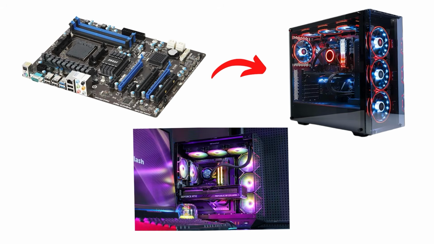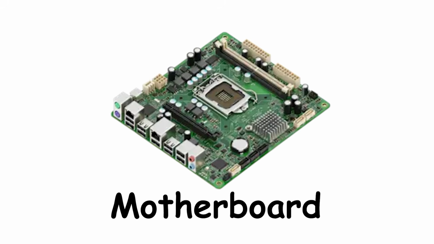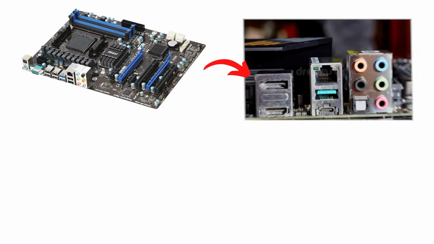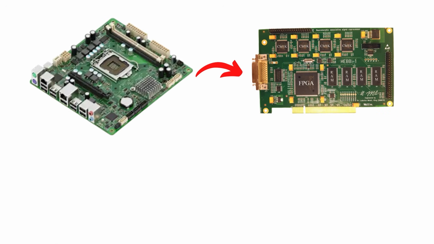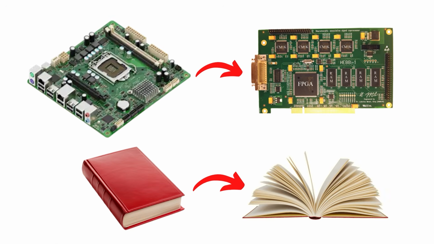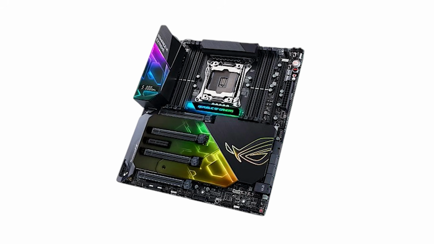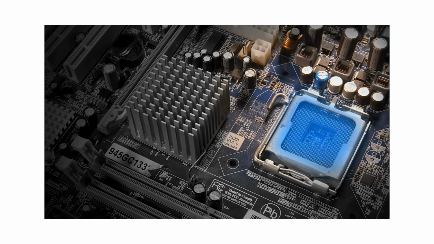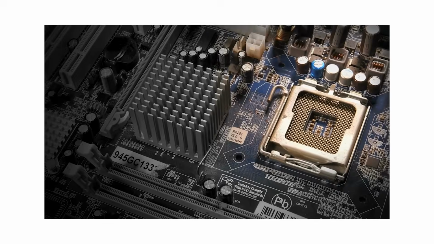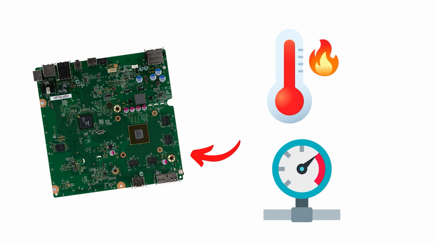Every motherboard sitting inside a computer case looks, from the outside, like a single flat slab of dark green or black fiberglass. One piece, simple. The ports are on it, the slots are on it, the chips are soldered to it. It looks like a circuit board the way a book looks like a stack of paper. Technically accurate, completely misleading. A modern motherboard is a layered composite. Sheets of copper traces pressed between core materials and pre-preg resin, laminated under heat and pressure into something that holds its shape and carries signals.